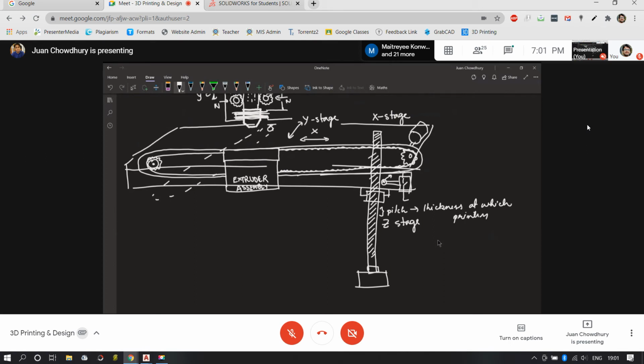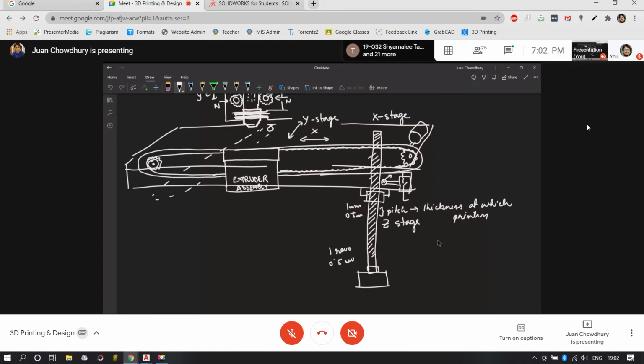Because for one revolution of the motor, it is going 1 mm. So for 0.5 revolutions, we are going to get 0.5 mm. So based upon this pitch, if there is no resolution between 0.5 and 1, we cannot print parts at 0.75 or 0.8 or 0.9 accuracy.